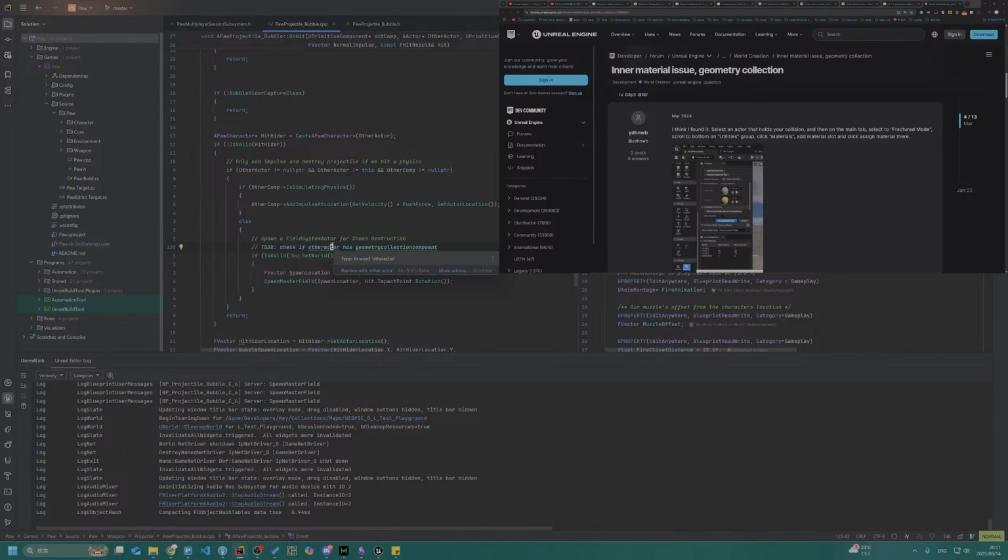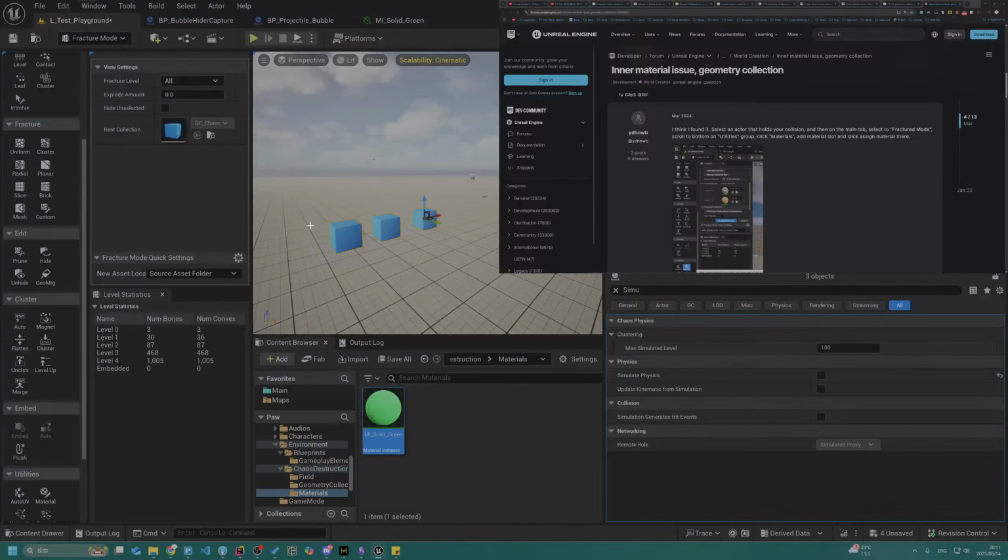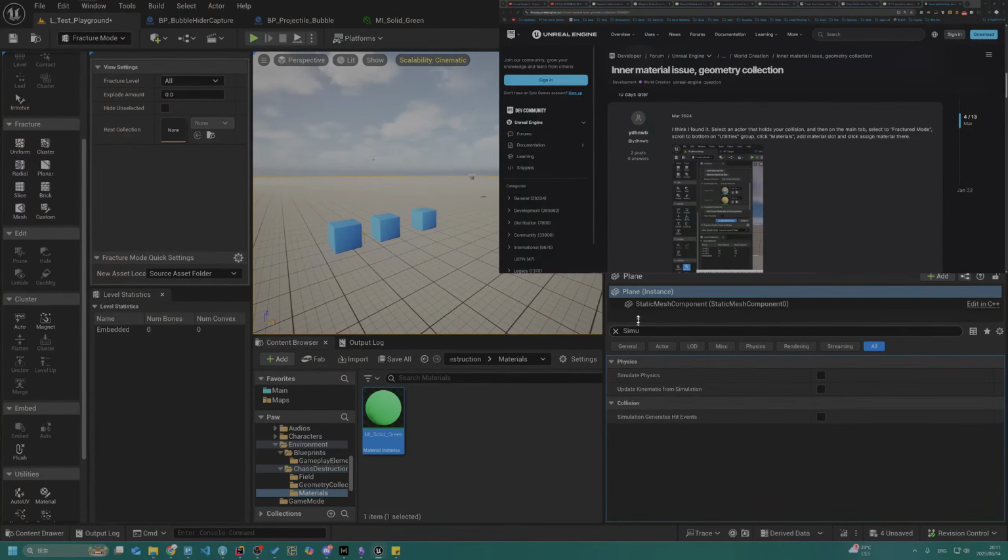Yeah. I also want to add a tag, plane ground.